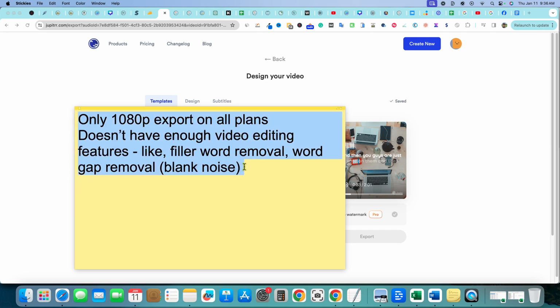But at the end of the day, this is a pretty dang solid product. And I would imagine that they would be adding this stuff in very soon. For me to even try to make a jump from Descript to this, they would have to have these two features right here for sure. Would I recommend this product? And do I think that this is going to be a product that's going to be around a long time and that has a good solid team behind it?